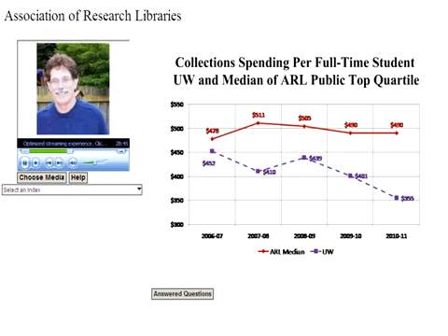For the other point that we wanted to make about the increase in student enrollment, we could use very easily the ARL statistics to look at collection spending and to do a ratio, really, with full-time students. And, of course, the full-time student is IPEDS data. Again, you can see between 2006 and 2007 how that gap increased and became quite substantial. And by 2010-11, in fact, it would take about $5 million in additional collections funding for us to approach the median of the ARL public top quartile. On the other hand, we could reduce the other variable by cutting student enrollment by 11 or 12,000, but I don't think the university was interested in that.